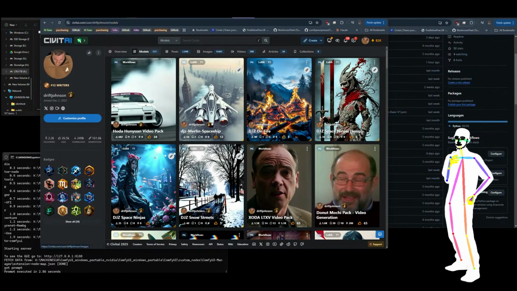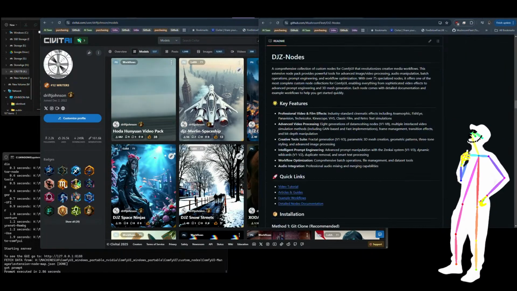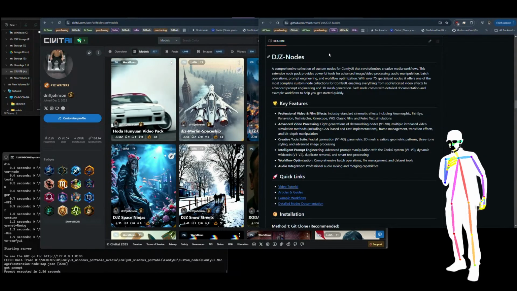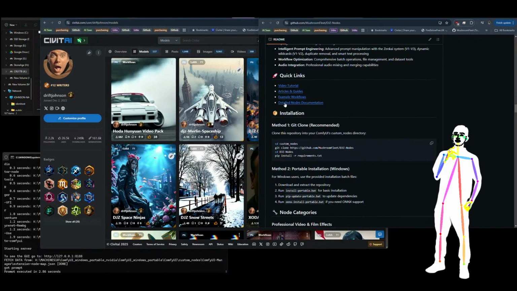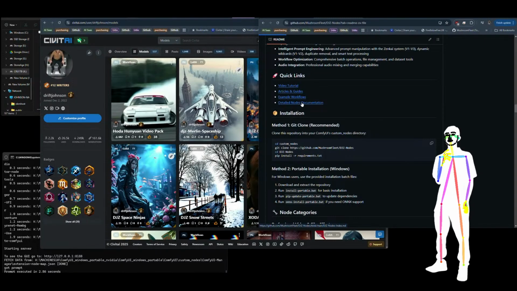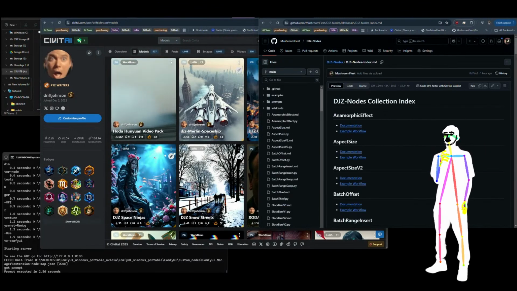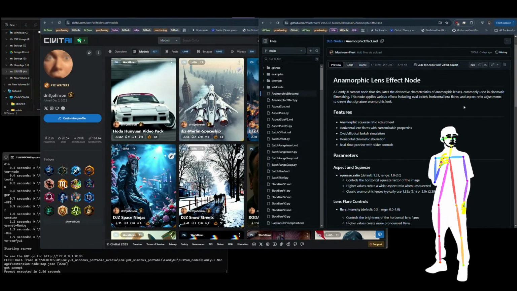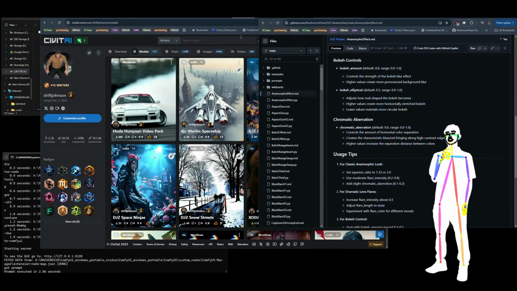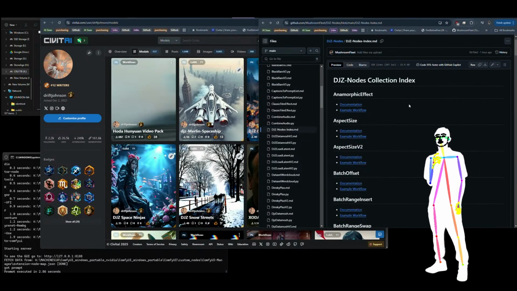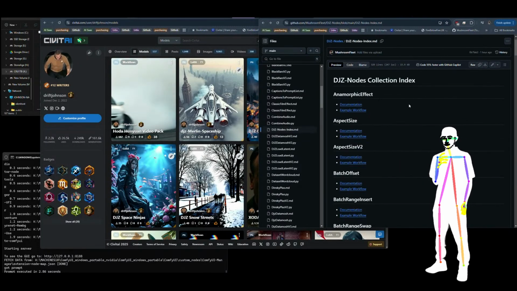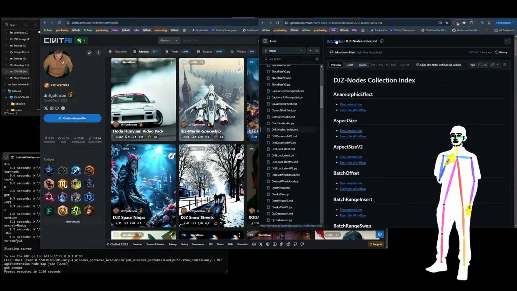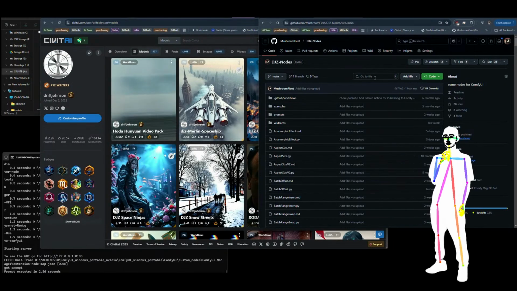Anyway, also there's my DJZ nodes workflow pack, custom node pack. And like I said, we've got detailed nodes documentation now. So every single node is here. They all have an example workflow and documentation, which will tell you exactly what all the stuff does. So I took a bit of time over this, trying to put it together nice, because ultimately, eventually I'll move on to something else and it won't get touched for ages. So that's generally speaking what I'm doing.